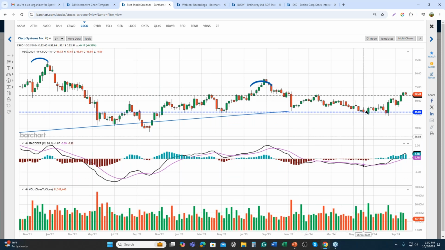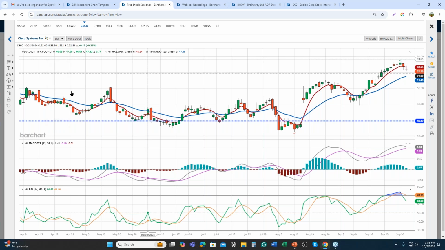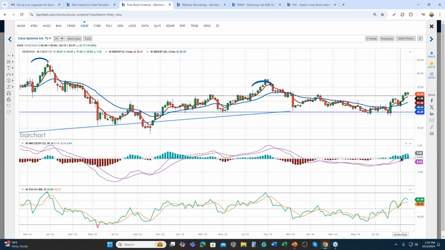But let's look at this in terms of our weekly chart, right? Positive momentum. Now we finally got back above the zero line here, so that would be a good indication as well. If I go to my MACD signal on the weekly, again, positive momentum and not overbought on the RSI. So this is a great tool that we can use as one of many filters to help us in our process. Okay.